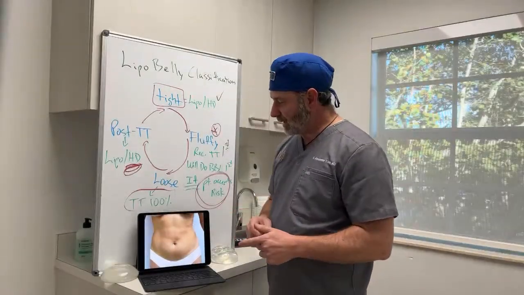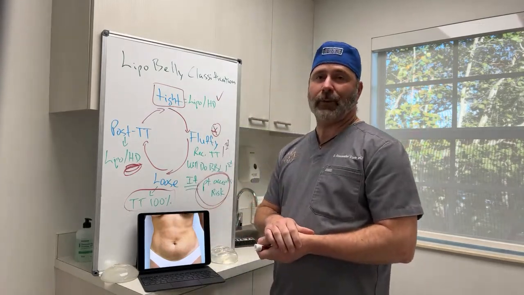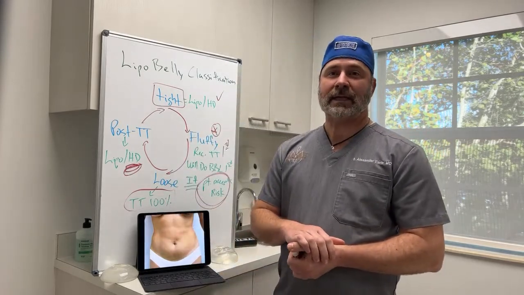So take a look at this belly here. This patient is in her 20s. Young patient, never smoked, doesn't have kids, always maintained a fairly good weight, and her BMI is now 23. All right, what type of belly do you think she has? What type of procedure do you think we can do for her?